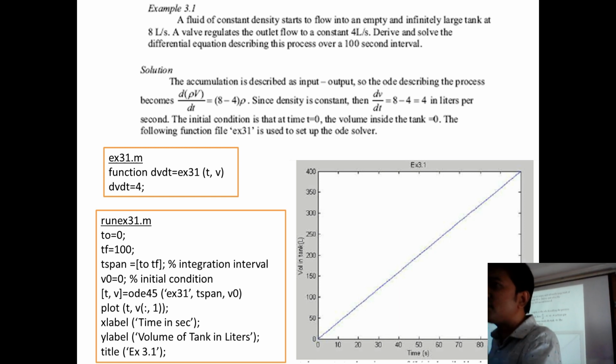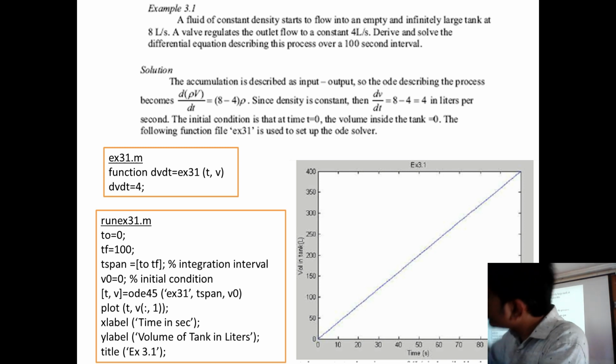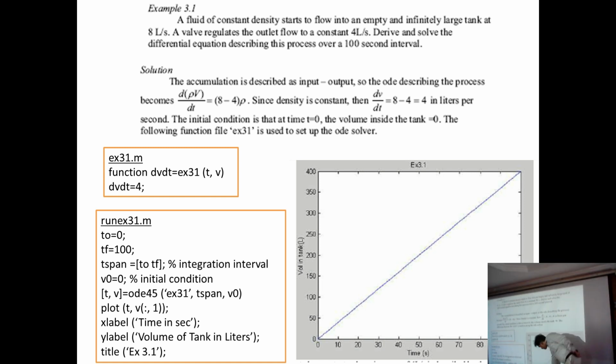Ultimately, what am I getting after solving? Just getting a plot is not my interpretation. Look at the graph. When you are increasing the time, your volume is increasing, and that means at any point of time, for example after 40 seconds, what is my volume? So that gives an indication at what time I have to stop my tank, because the tank may overflow. Because my tank volume is, let us say, 200. And if I go to 100 seconds, I'm reaching 400. So that means what? Overflow.